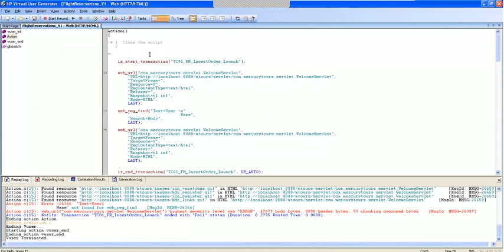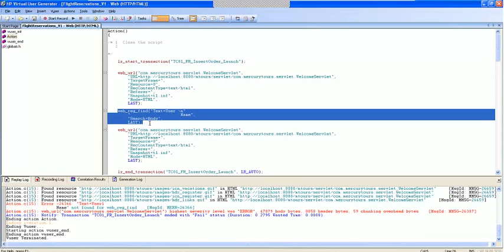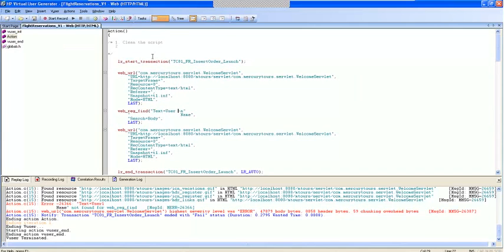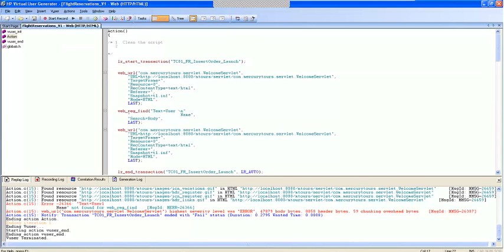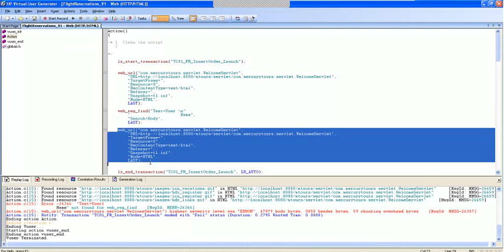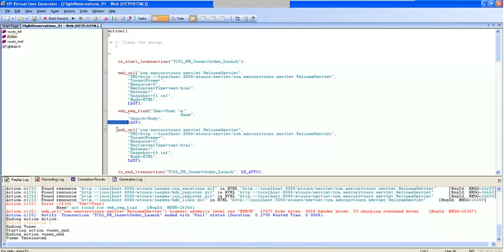Why? Because the code runs sequentially, line 1, 2, 3, 4. It knows there is a web_reg_find, which means it has to check for a particular string in the application, and then it starts running. The moment this function is called, the request below it is where the page appears. Not like correlation, where the data might get generated two or three pages before. For a text check, it is always above the request, so for this request the data will be fine.